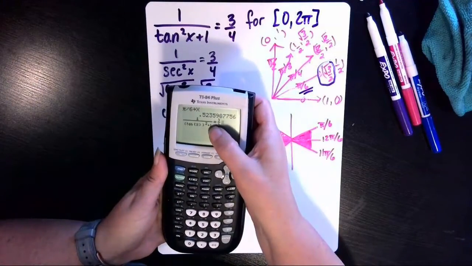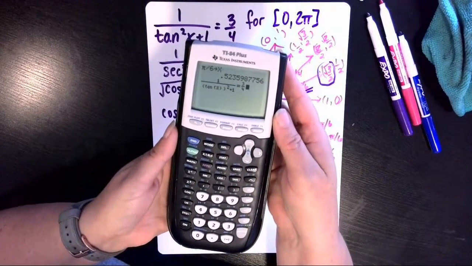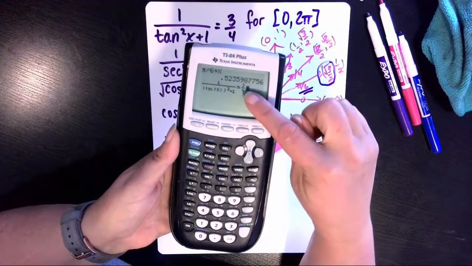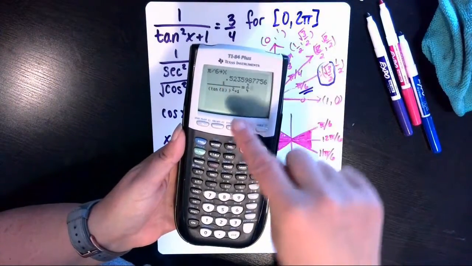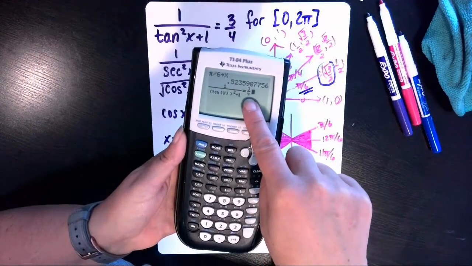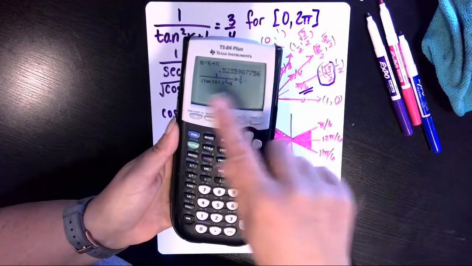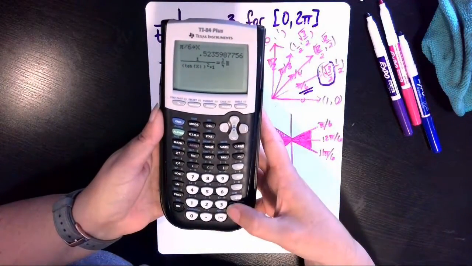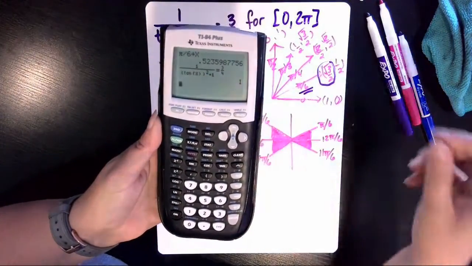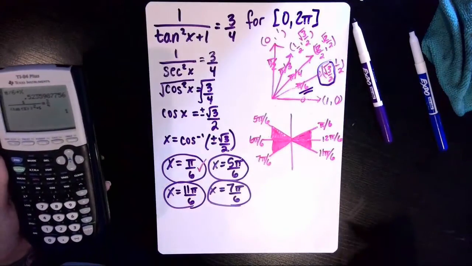Now, whenever you use that equals from the test menu, that's asking the calculator a yes or no question. So we're asking the calculator, when you substitute pi over 6 for x, does this make a true statement? If it is, if it checks, the calculator will respond with a 1. If it's false, if it doesn't check, the calculator will respond with a 0. And we got a 1. So we know that pi over 6 works as an answer.